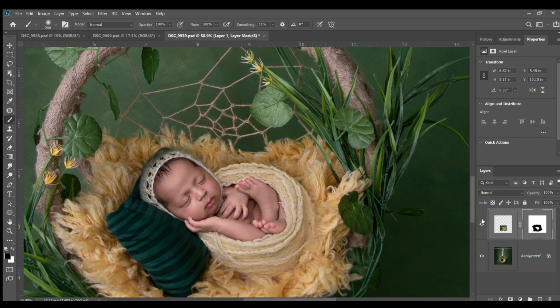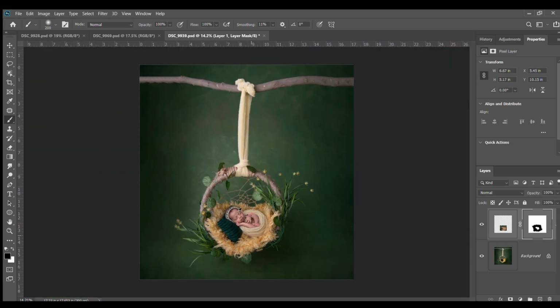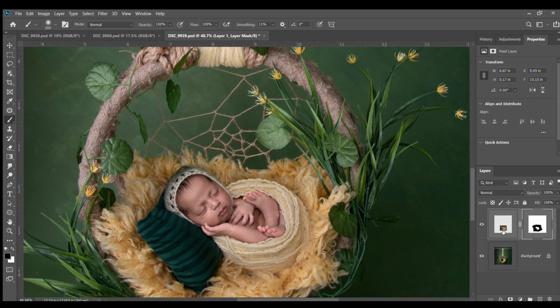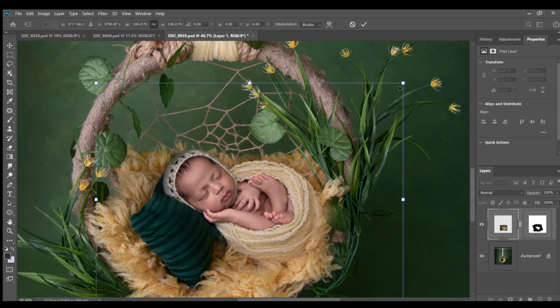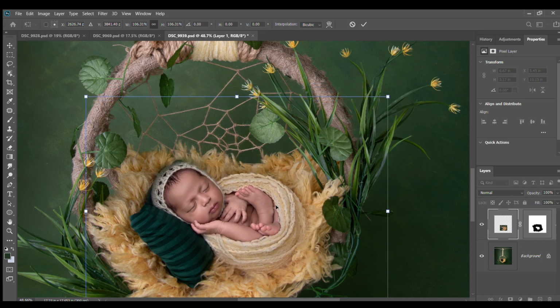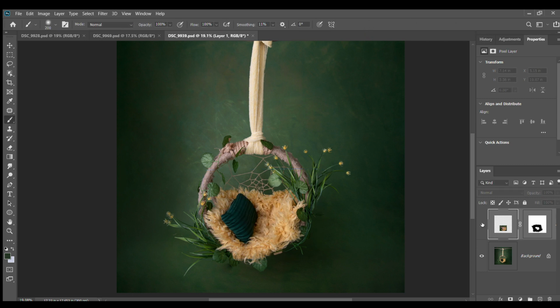There was something else there, so I brushed it off. So always turn on the layer, turn off the layer, zoom back, zoom in, get a perspective from far, get a closer perspective. I felt the baby is a little small, so I'm pressing Ctrl T again, and then I'm increasing the baby's size. Again I'm zooming back. I thought the orientation of the baby must be changed, so I changed it. I feel no, the older one was better, so I come back to that. So I'll commit the changes. Again turn off, turn on.